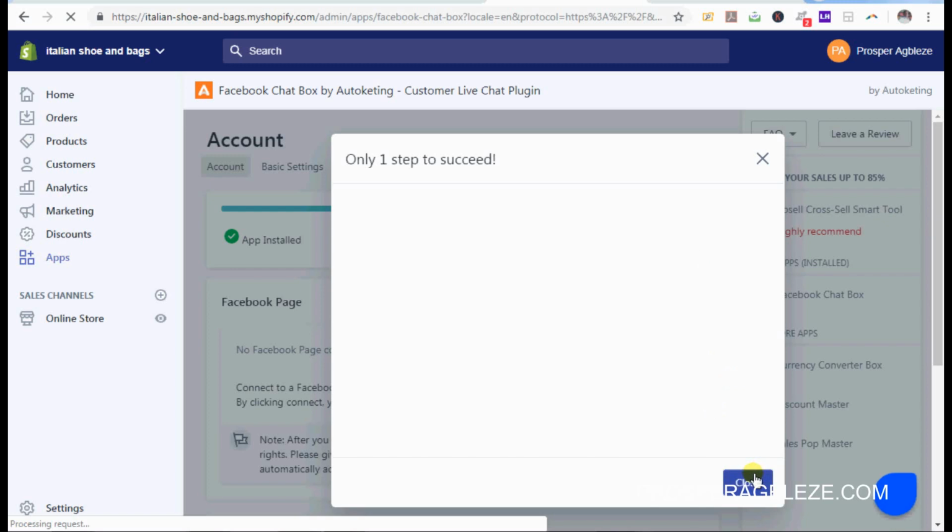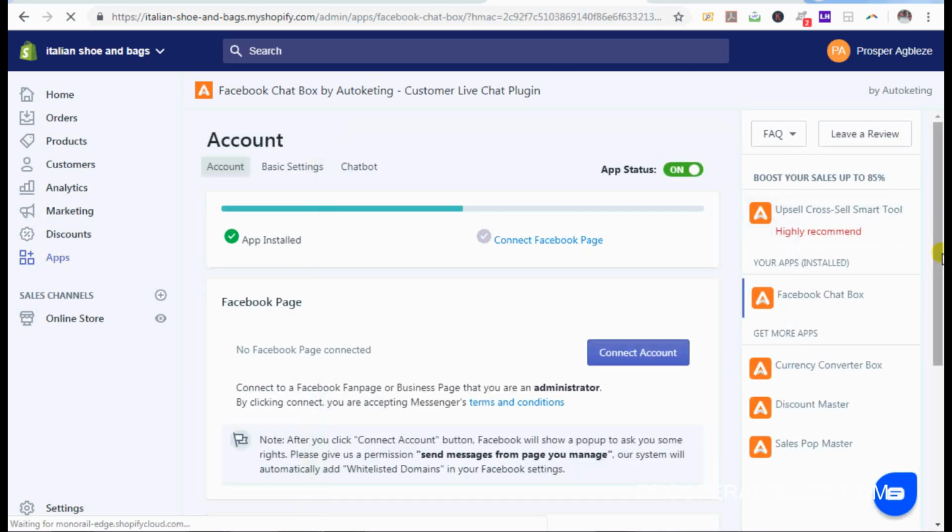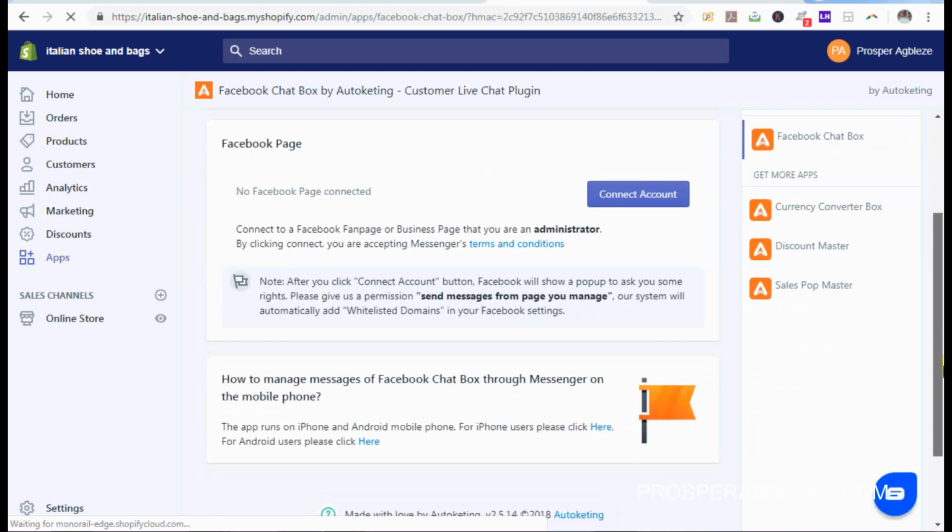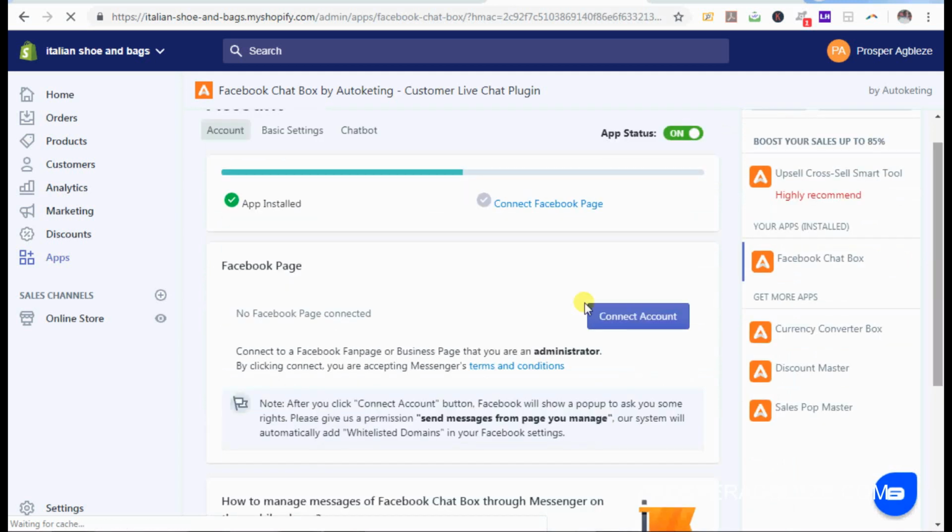So now the app has been installed. The next step is we have to connect it to a Facebook page. So let's click on connect accounts.